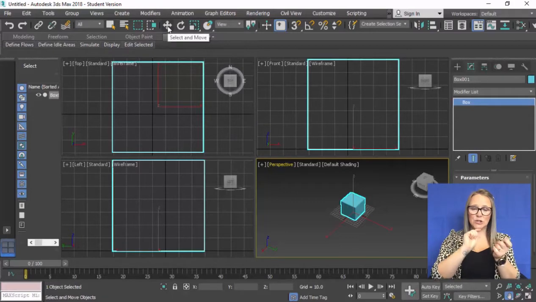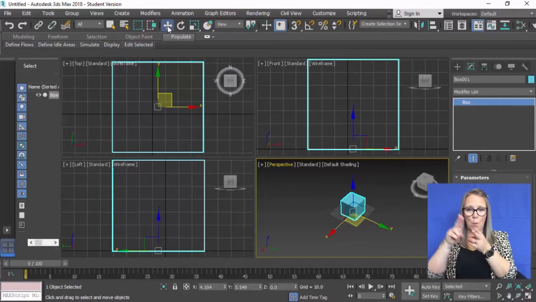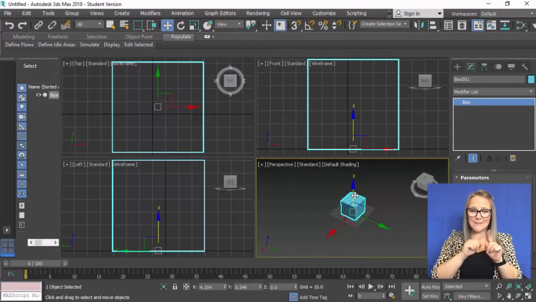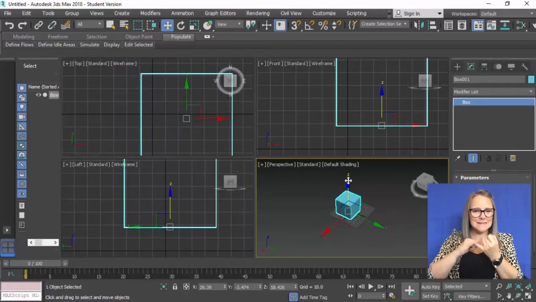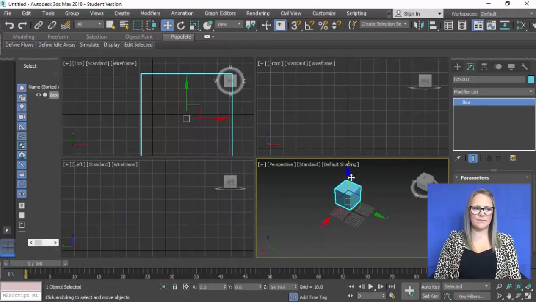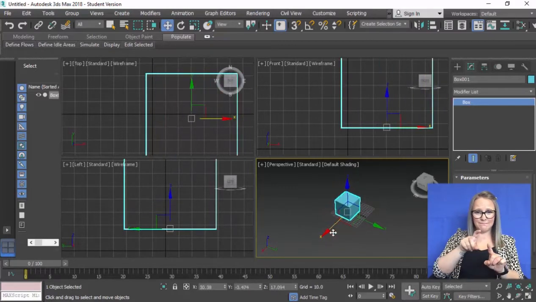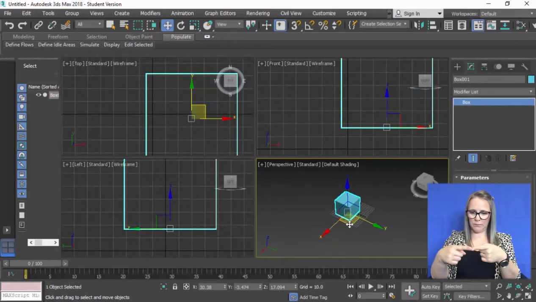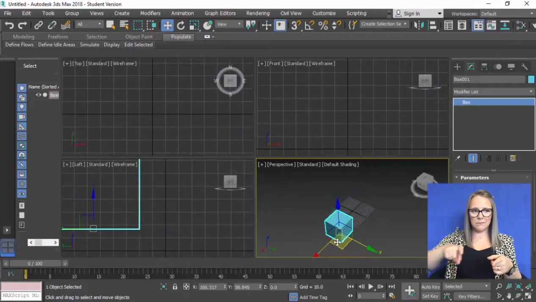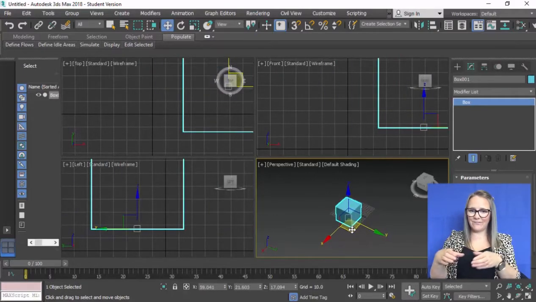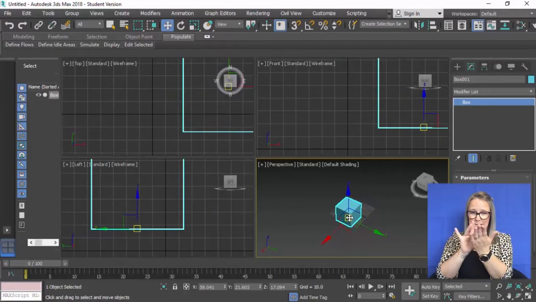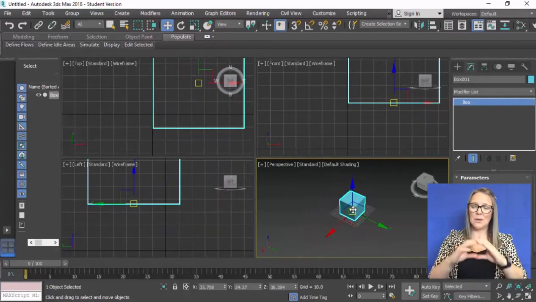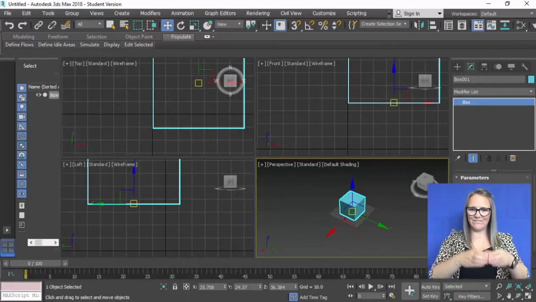So to start off, if we left click on the move tool, as soon as I left click, you'll have 3 arrows that appear in 3 different colours, and these correspond with 3 different axes. If you left click on the arrow, you can move the object in one axis or another, or if you so wish, where 2 axes come together with a square, left click and hold, and you have free range to move across these 2 axes. Or if you find the central pivot point, then you'll be able to move and manipulate that back and forth. So it's a good exercise of getting used to the move tool and where you can position your objects in a 3D space.